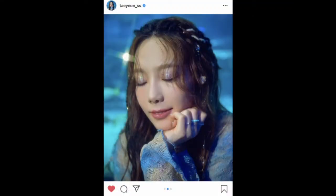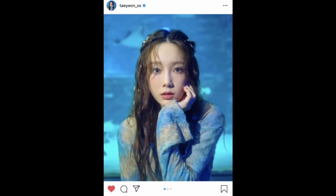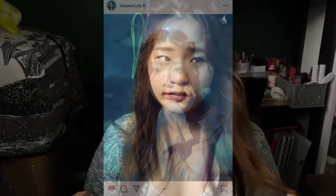One thing before I begin, today's look right here is very inspired by Taeyeon's recent makeup look in general. She had this whole look on where she was performing Happy in some underwater place. I didn't do the hair part of the tutorial, but I did do the makeup. So if you're interested in seeing how I created that, I just filmed it and it will definitely be on Instagram by the time this video goes up, so I'll link it down below. With that, let's just get started.